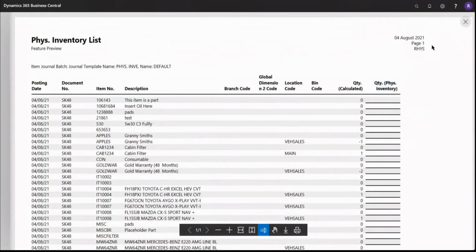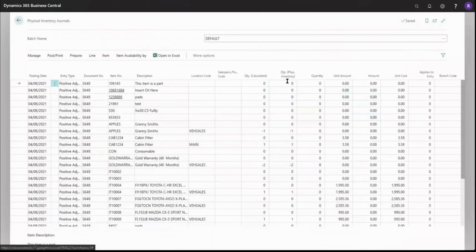Then you'd come back to the computer and you'd click in here and you'd rally down. You'd say, right, well, 2 of those, 5 of those, 10 of those. And then I need to find one. Right, so here's an example. So you see, we still got positive adjustment on the right-hand side here.